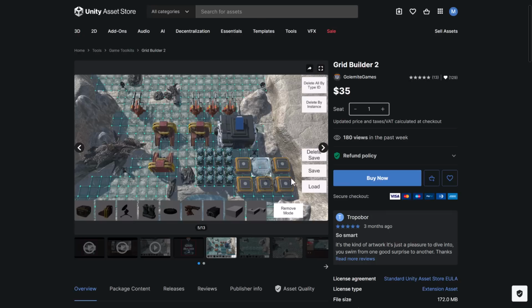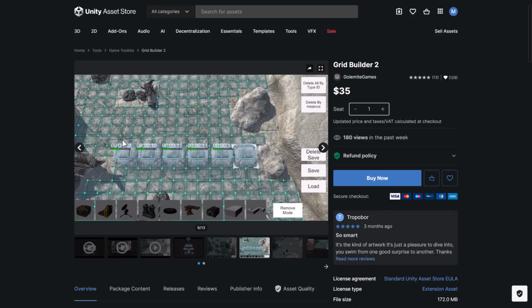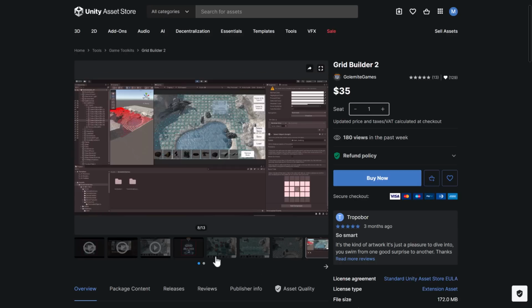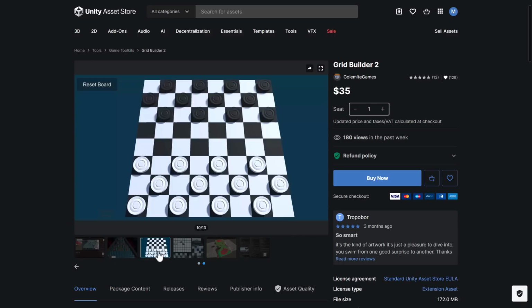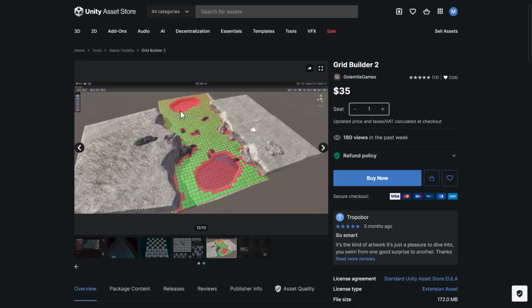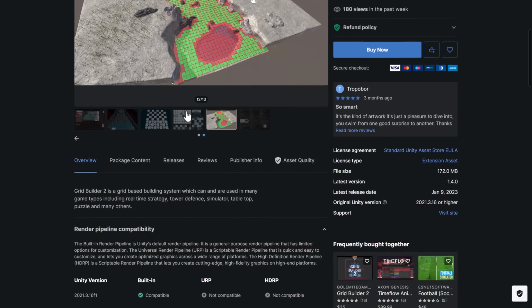Then we've got the Grid Builder. This is another one that I actually think looks really cool. It's for creating grid-style games. You can have things pop up within a grid. You can have things for selecting things in a grid, drag and drop placement in a grid. You got multiple different methods there. So again, if you're creating a game like chess, this does all of the grid logic for you. Or if you got a strategy game, RTS-style game, and so on.